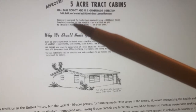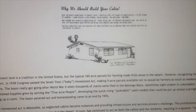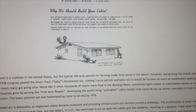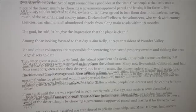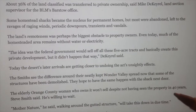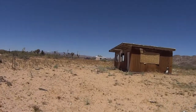Now this is an advertisement back in the 1950s. They called it the Joshua Cabin. Other names were Jackrabbit Cabin, Jackrabbit Shack, Jackrabbit Home. These are homesteads. The government was going to give you five acres of property. There was an act in 1938 — Congress passed the Federal Small Tract Act of 1938. In the 40s and 50s, the government would give you a five-acre parcel, but you had to build a structure on it. A lot of these are still owned by old people who do not want to give them up.